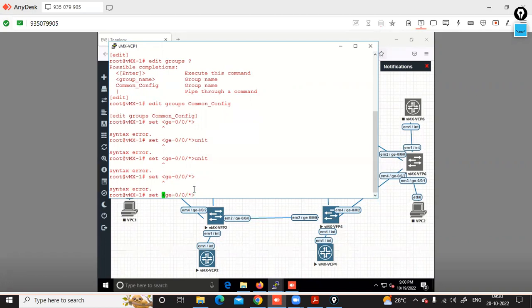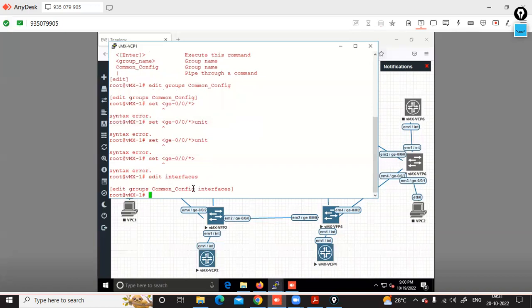I should have put interfaces here. Or even better, since I have to put the interface command again and again, I'll say edit interfaces. Now you see I'm inside groups common config interfaces.